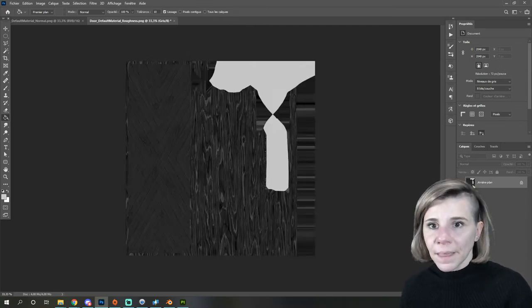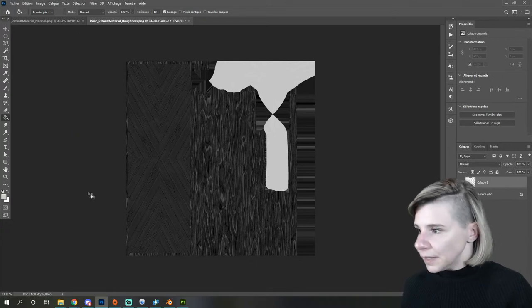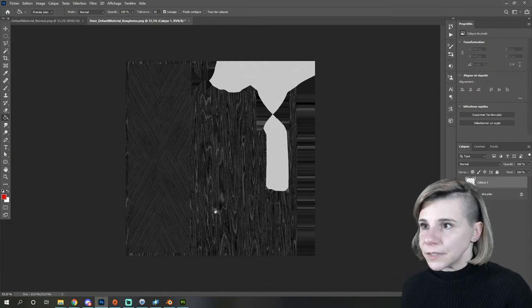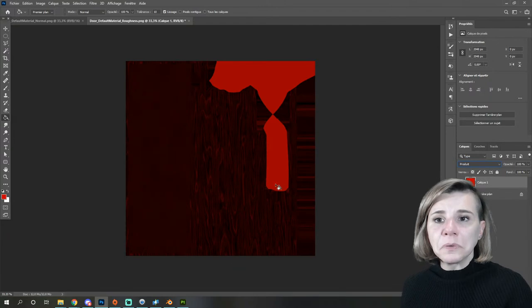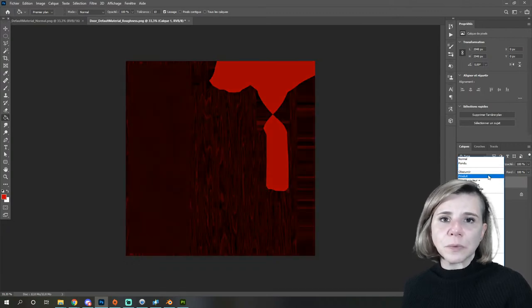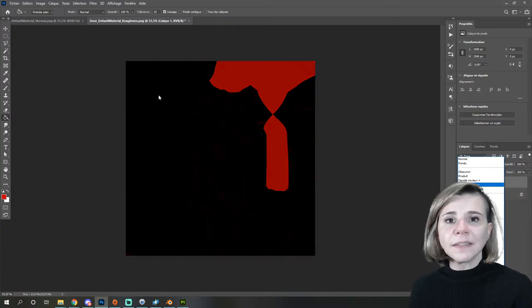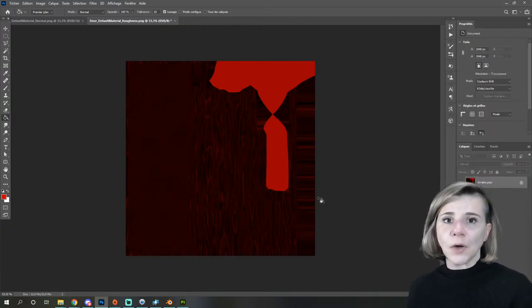That's better. So now I will put it in RGB mode because by default this is a grayscale image. Then I will add a red to have it a little glossy. I could put some blue on my handle to make the shine, but I personally don't like how the metal is rendered in the game. So I prefer to bake the light and put a very neutral specular on it.